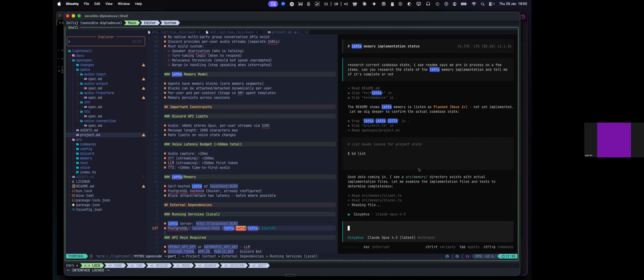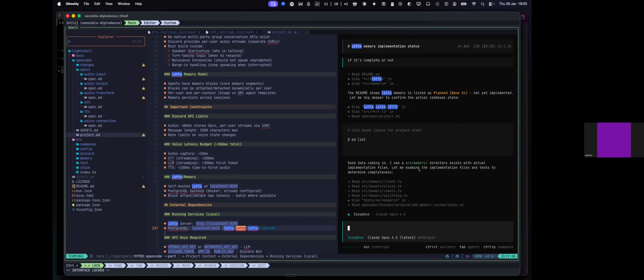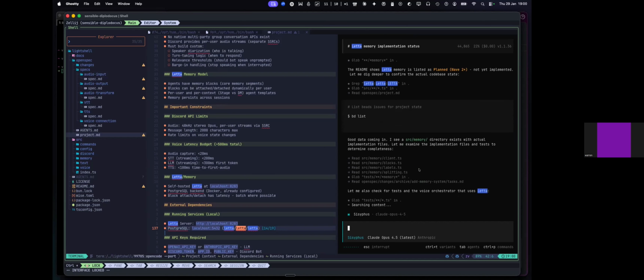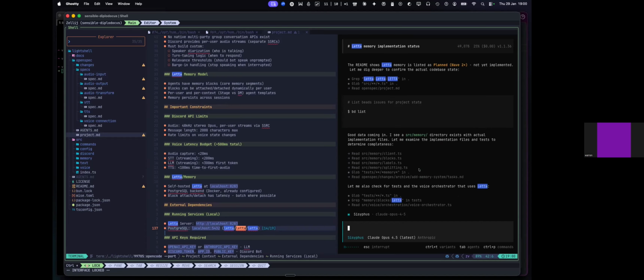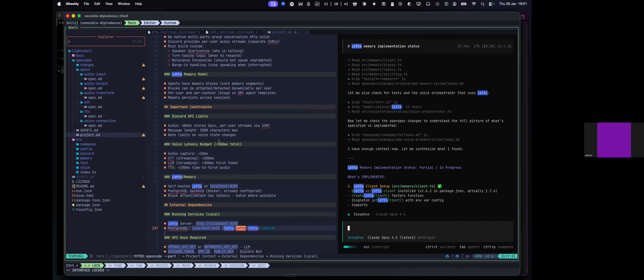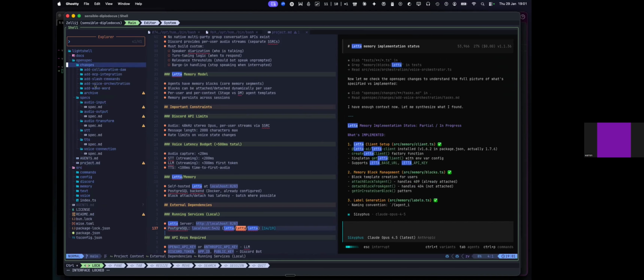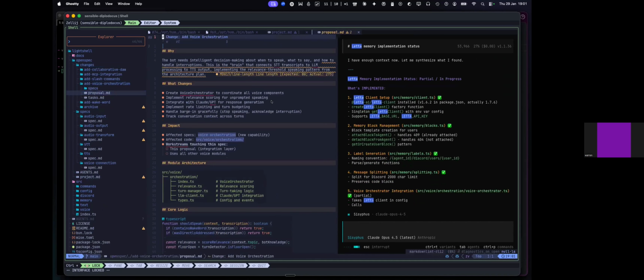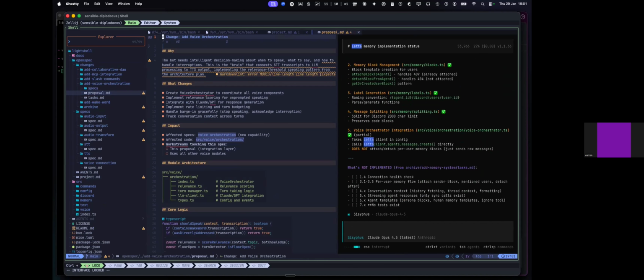Generally how I do code bases is I'll use openspec to create a change proposal, and me and whatever utility I'm using will iterate on the proposal. So you can see adding voice orchestration adds a proposal. And so I'll use this as kind of the thing that I'm looking at.